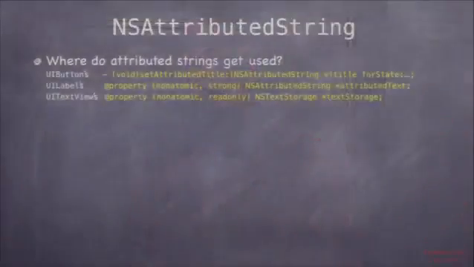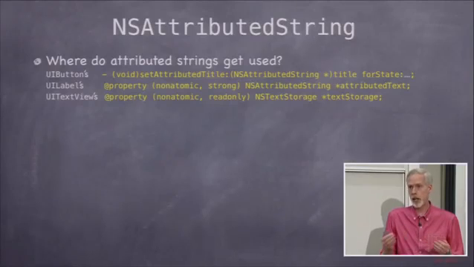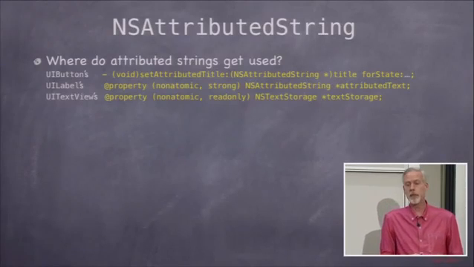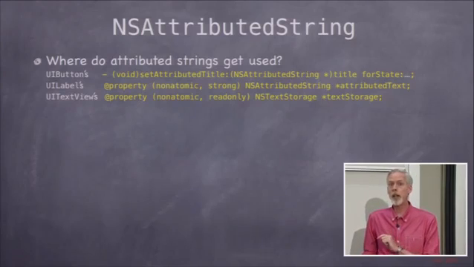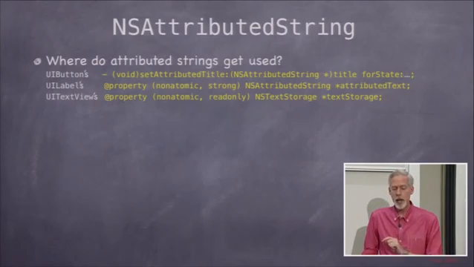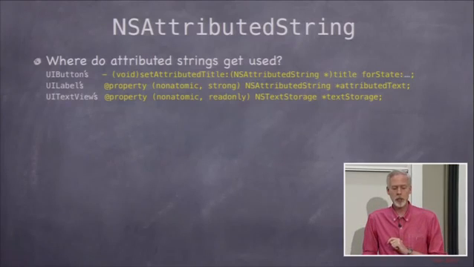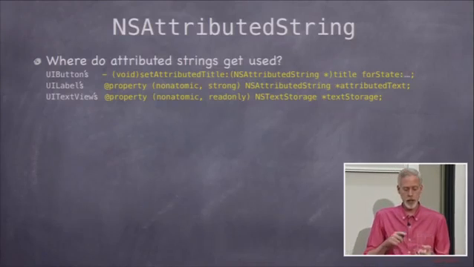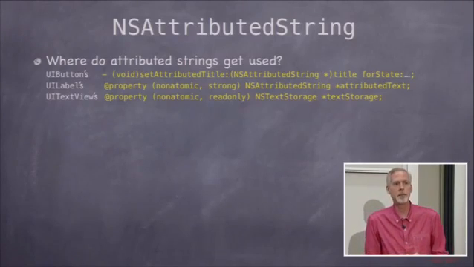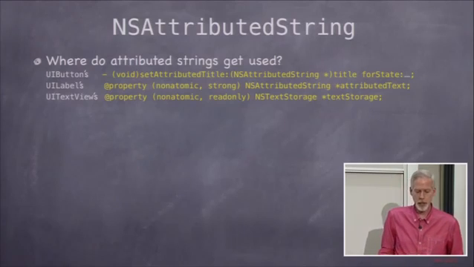So where do we use attributed string? I can create an attributed string, it's got all these attributes. Where do I use it? Well, I can use it in a button. I can set the title of a button to be an attributed string. That might be useful for your homework. We can create a UILabel that has an attributed string, and a very important class, which I'm probably going to talk about next time, which is UITextView. UITextView is like a UILabel, but it's editable, selectable, scrollable, etc. So let's talk about button.